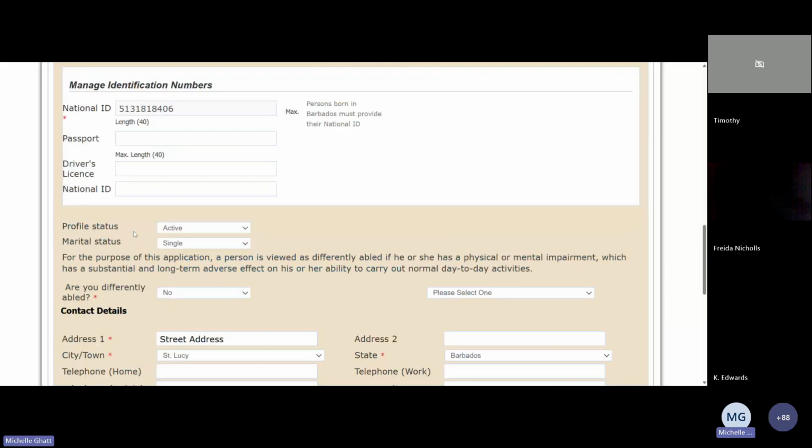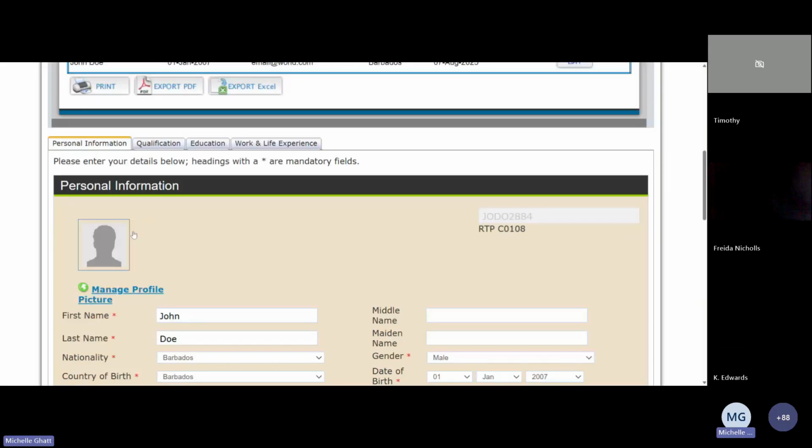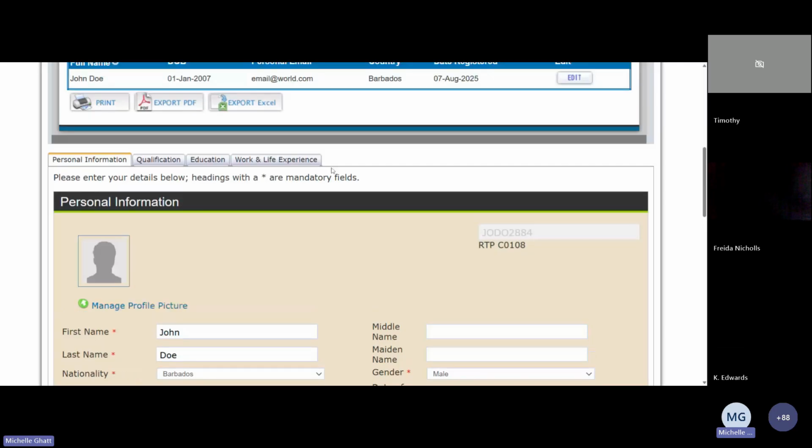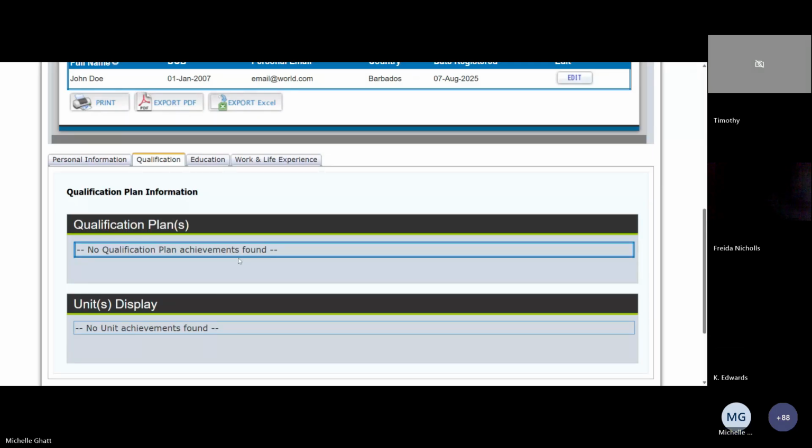If you scroll up a little bit to the top, you would see that there are areas here. Under the qualification, you would see all the units and full qualifications that this candidate has already been awarded.